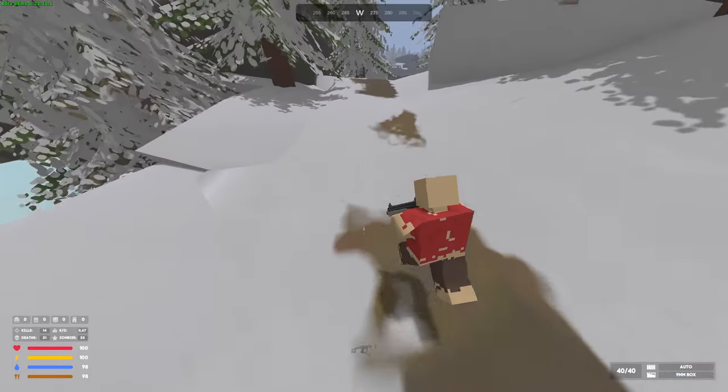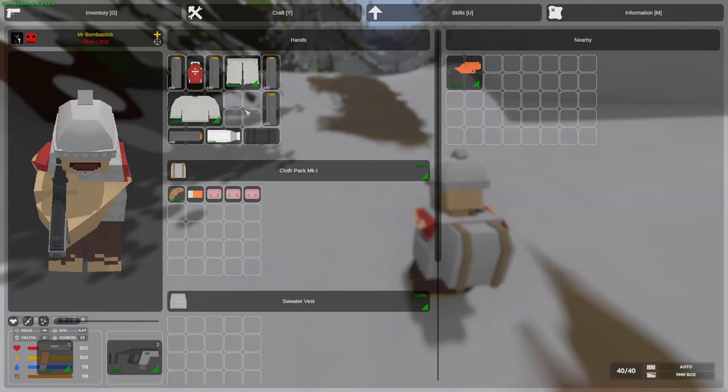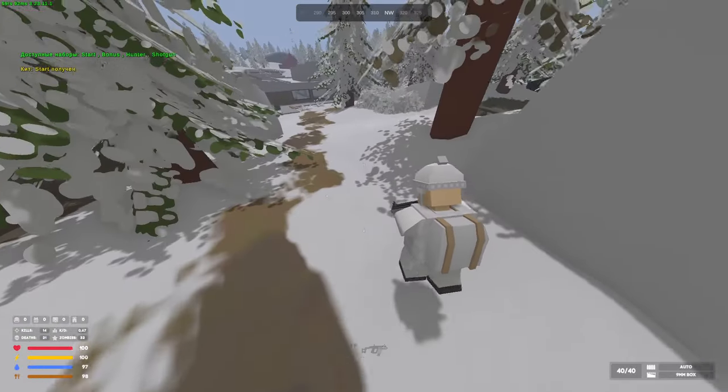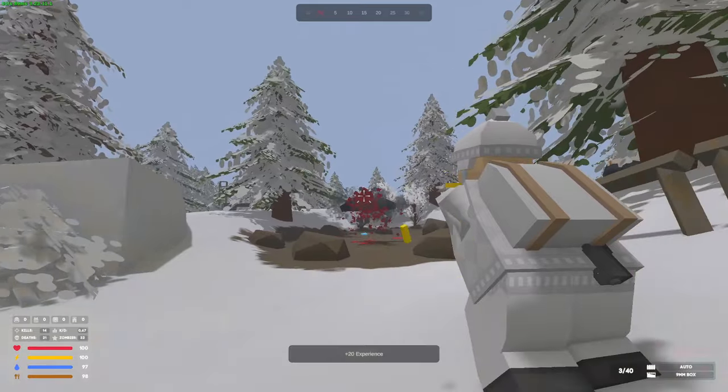Actually, I will try to get myself an observer kill first. We're literally right next to one. I made myself one of the kits. It just gives me some ammo, some clothes, and some meds. That's literally it. He's right over here. Let's just take him out so that we can start collecting all of those lotuses as well.